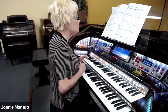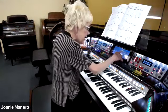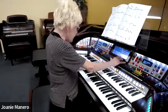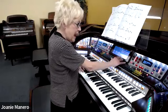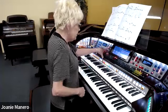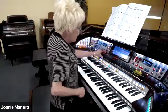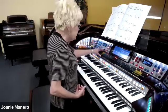That was guitars 4/4. Now I'm going to go to Baroque so you can hear that. It's one that we don't use a whole lot, so I thought it would be nice. Here's how it comes on. It's a little too fast for my liking. It comes on at, I think, 112, and I'm going to take it down to about 95. Because, as you know, the Beatles, they didn't do this quickly.